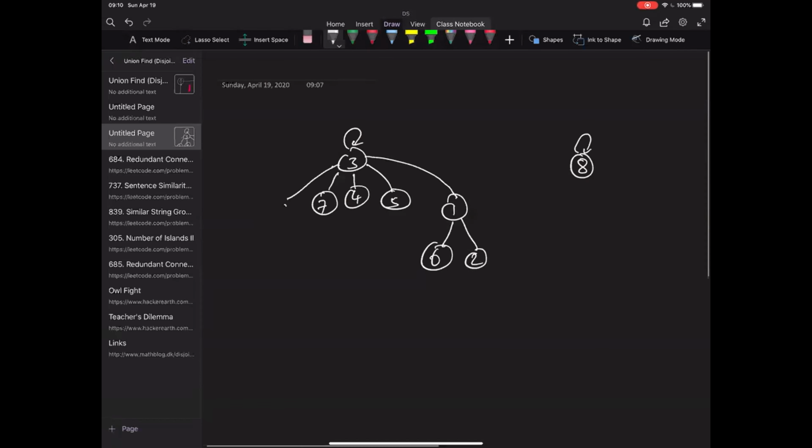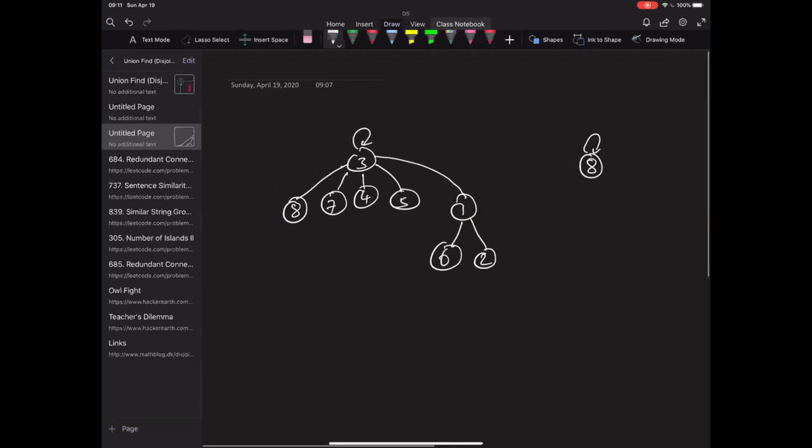But when we do path compression, all the nodes that we visit when we try to find the parent, we also mark as children of the parent. In this case, we visit from 2 to 1 to 3. 1 is already a child of 3, so we make 2 also a child of 3.